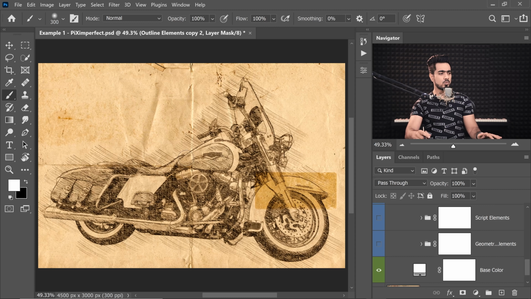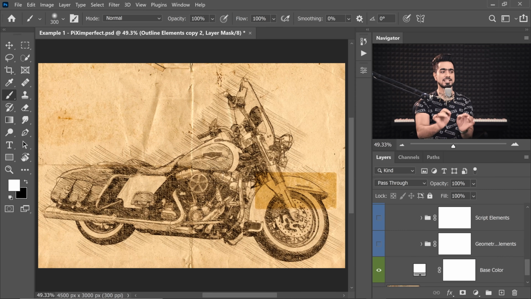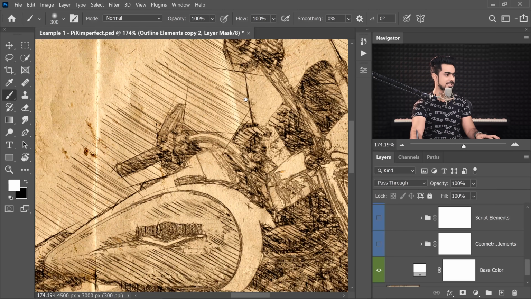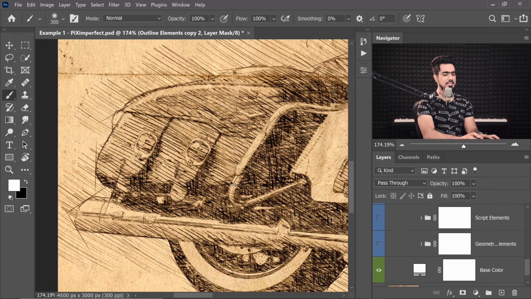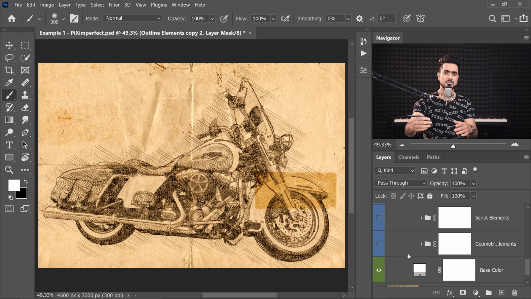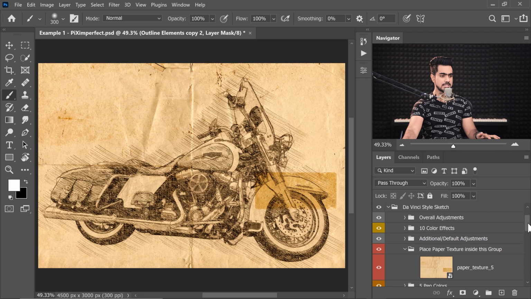Right now I'm feeling, what if I wanted a little color on this? Because if you zoom it out, the tank is very light. I understand this is a Da Vinci sketch and every sketching element is looking so genuine. But what if we wanted a little color on this? Well, you can make a copy of the background layer and just choose the blend mode color, or I think this action already has a feature to do that. Well, let's look at it.